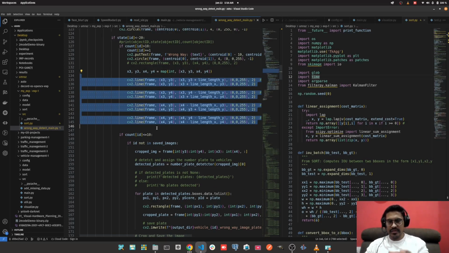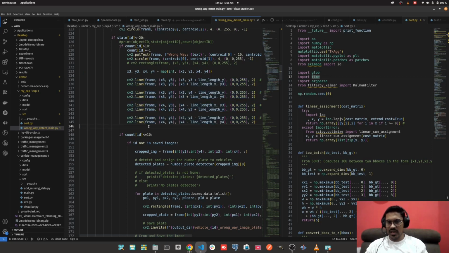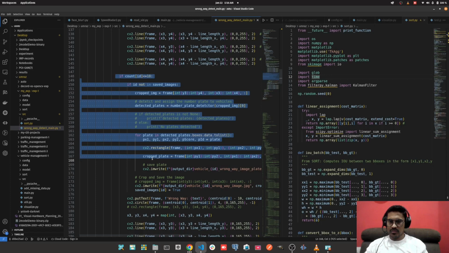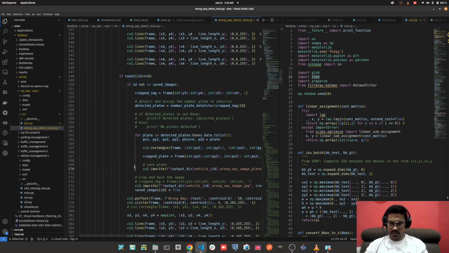The same logic I applied here, and don't worry about this code, because here I made some modern boxes. It's not just a normal box, it's a new style I have used here. The same logic as I told you: if it is coming in the wrong direction, we check for 10 frames.